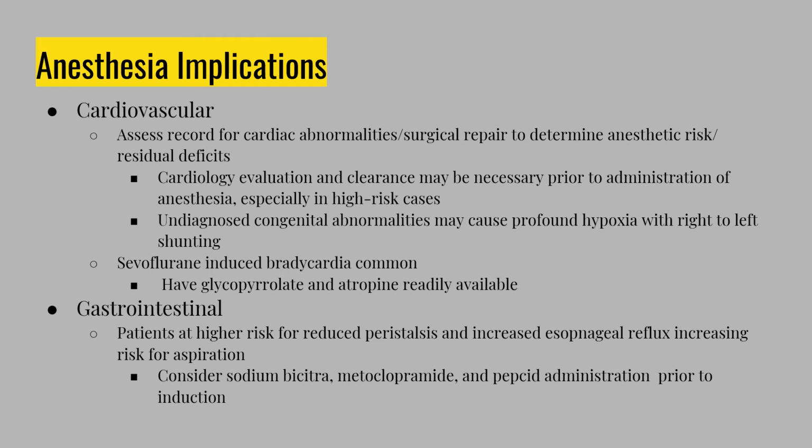The cardiovascular system of Down syndrome patients is often complex. Patients may be born with congenital abnormalities, may present for cardiac surgery, or have a history of cardiac surgery repair. A thorough cardiac history must be obtained from the patient and/or the patient's caregivers to determine anesthesia risk. In higher risk cases, an official cardiology evaluation and clearance, complete with diagnostic imaging and lab assessment, may be necessary prior to administration of anesthesia in these patients.